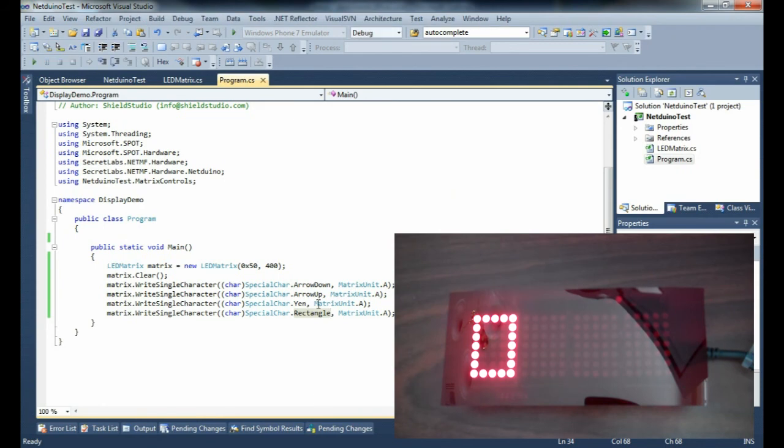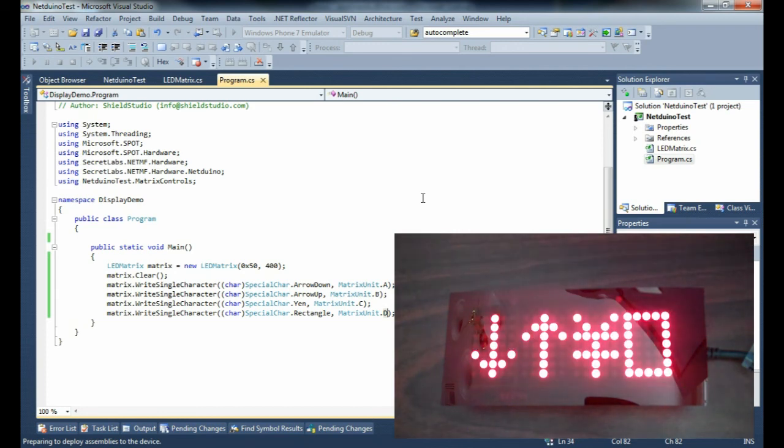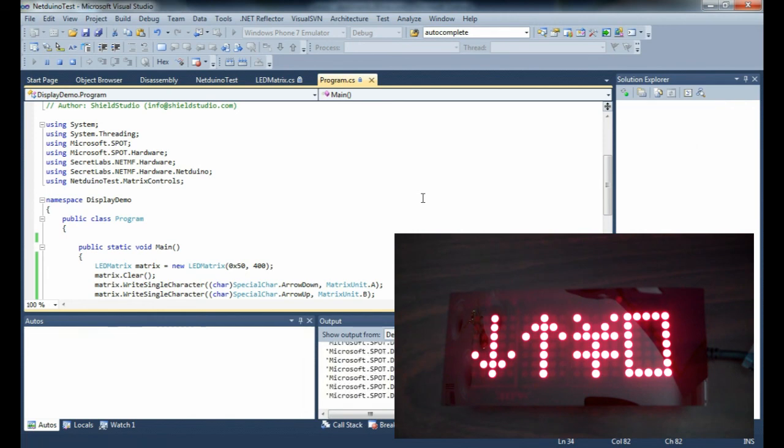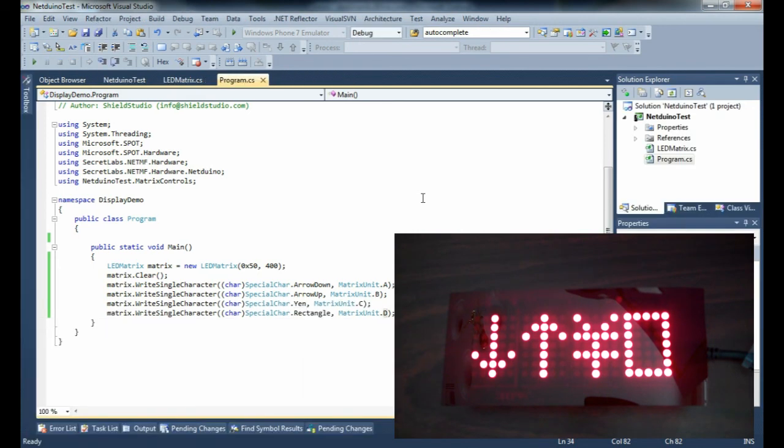Okay, I forgot that it's all on A, so I just have to change them. But you can see the special character, the rectangle, is displayed in A, and that makes it easier. It's all taken from the system char table, and I simply used the hex values inside an enum. And there it is. You can clearly see there's an arrow down, arrow up, yen, and a rectangle. Now I can pass the inverse character for this, and it will still display them correctly. It applies for most of the characters that can have their value modified by 128 bytes.